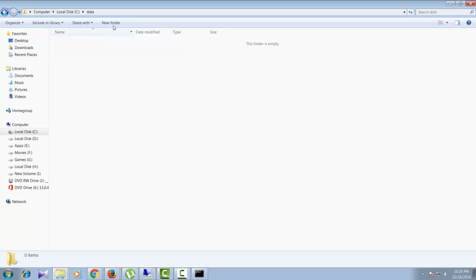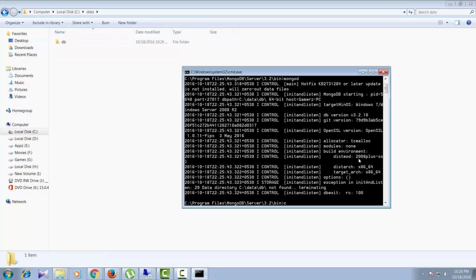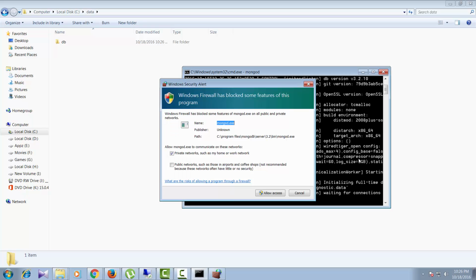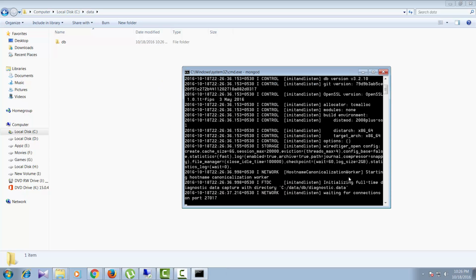Inside this, I'm going to create a db folder. I'm going to run the command once again, mongod, click on enter. Click on allow access. If you see, now Mongo has been run successfully and it is listening on port 27017 as it states here.